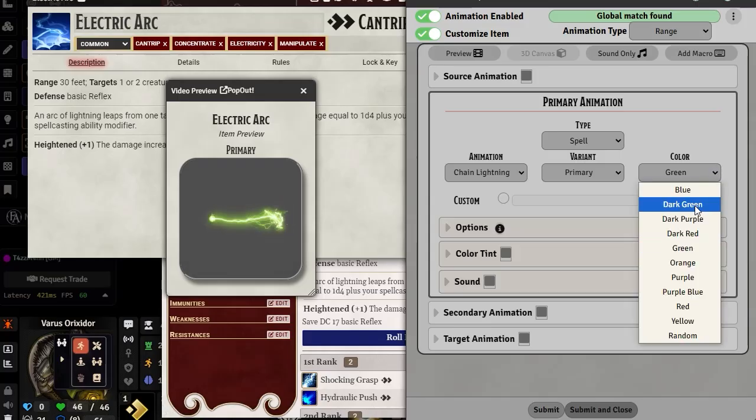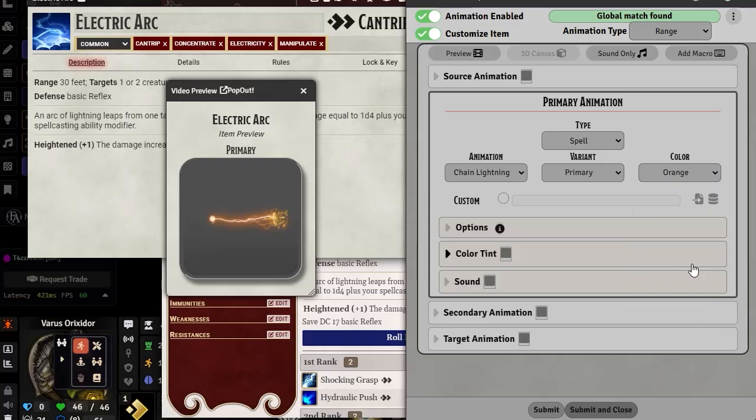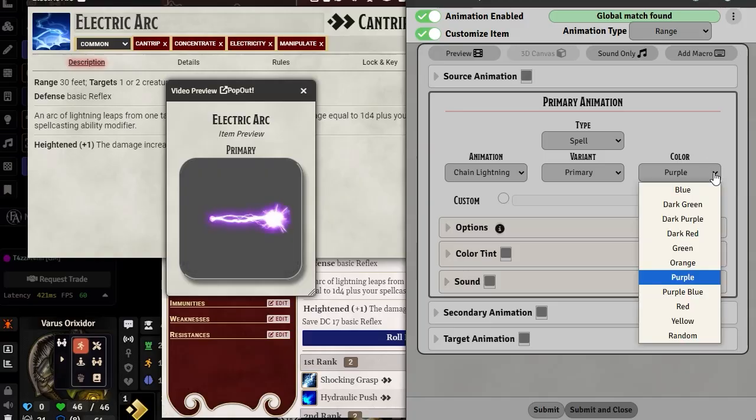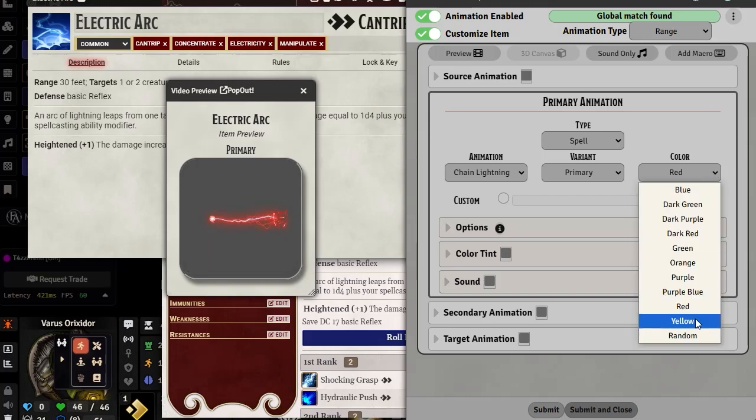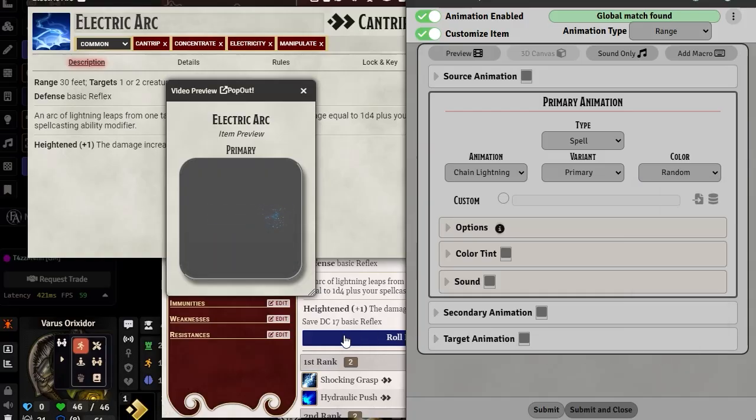Then we have this green, we have the dark green, we have orange, we have regular purple, purple and blue, red and yellow. And then of course you also have this option of random, which is kind of cool. So every time it does it, I don't think it does it here, but every time that it actually does it, it will just randomly choose one of those, which could also be kind of cool.